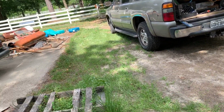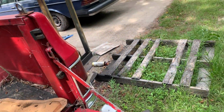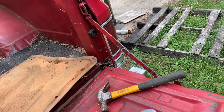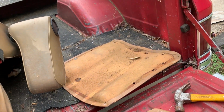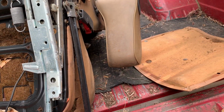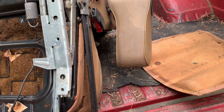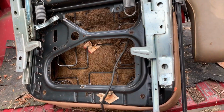So I think I'm fine with having the knob. I do not adjust the back. I'm the only one that drives this car. Once it's adjusted, I get it where I want it, and that's where it stays. I haven't adjusted it since I adjusted it. So I think we're gonna leave it like that. I don't really mind having to wedge my hand in there and adjust the seat, because once I get it adjusted, it's gonna stay there.